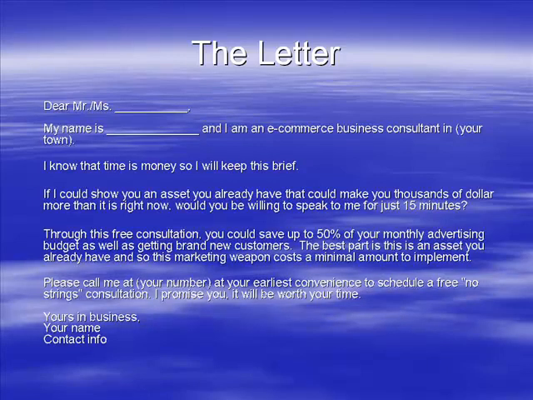You don't tell them what it is, because then obviously they can go off and do it themselves or hire anyone to do it. But you tell them exactly what you could do for them and how it's going to improve their business. If you can get some figures about email marketing and whatever that will tell them how much of a benefit it is, use them. But what this will do is make sure that they want to call you. Basically, if I was a business person and I had a letter that said I could save up to half of my monthly advertising budget, I'd be pretty interested, let me tell you that. So this is going to get their attention.